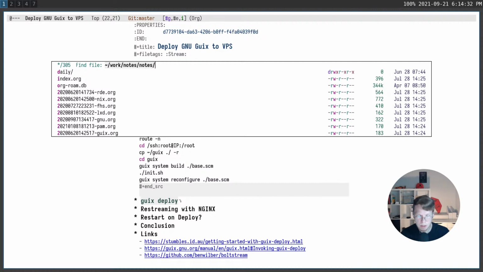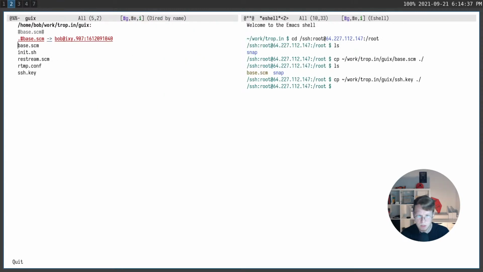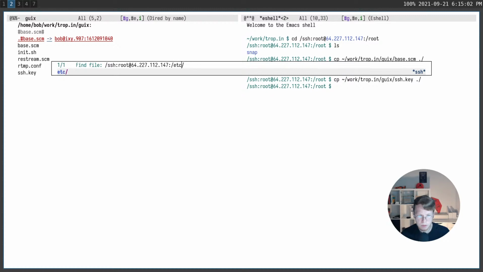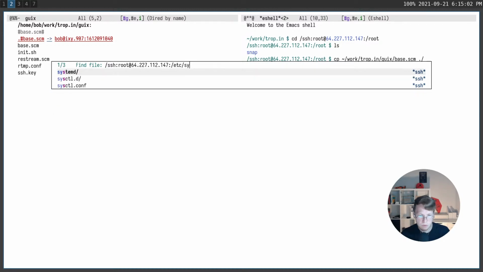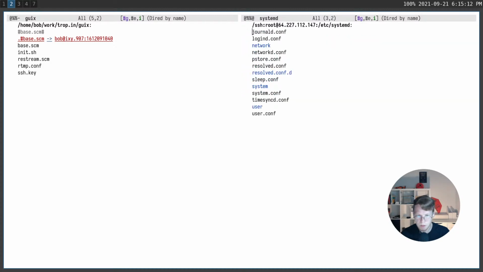For example, here I called the find file command, and let's go to this Emacs instance, and here you can see in the find file dialog it provided me with completion for the remote host, and now I can pick a different directory on the remote host, for example etc, and here probably the systemd directory, which is the directory created by Ubuntu.